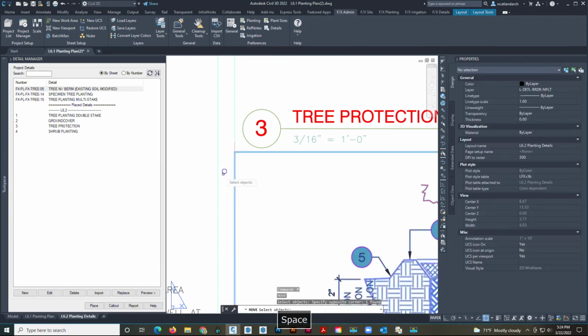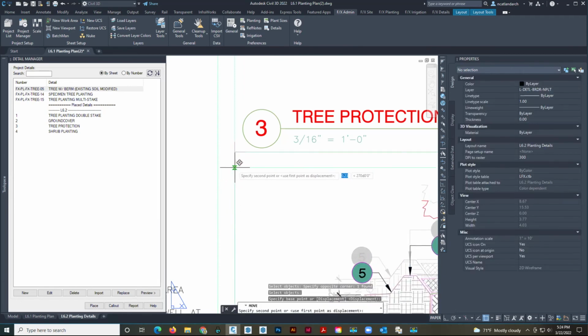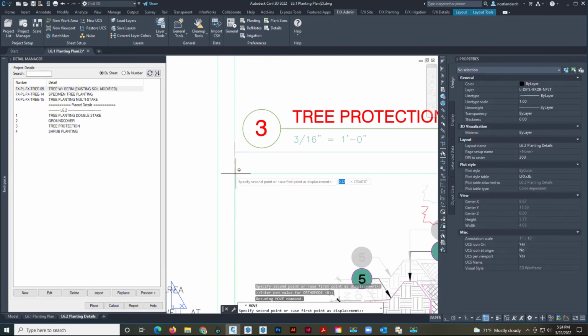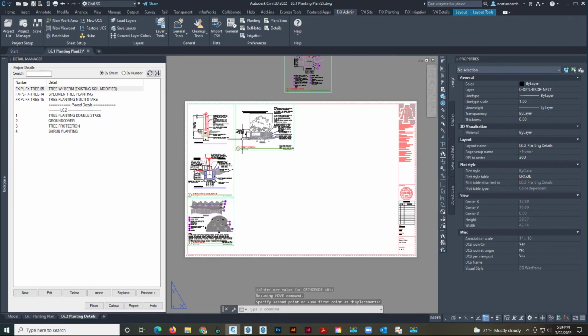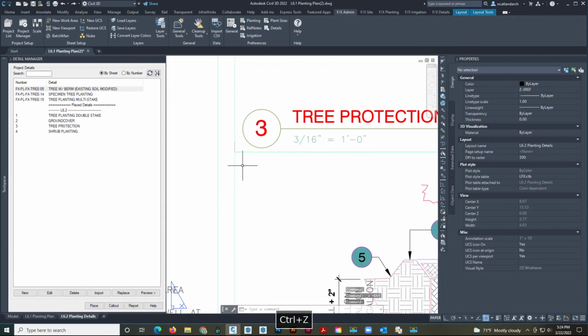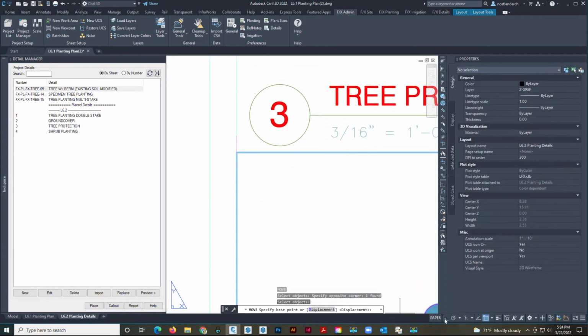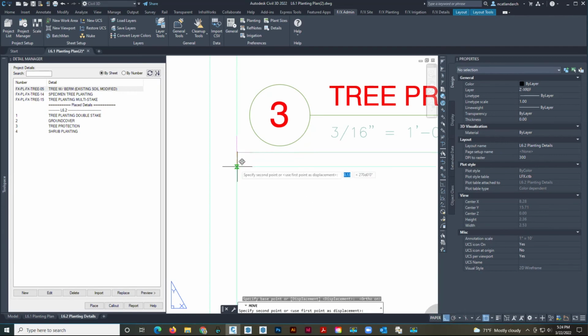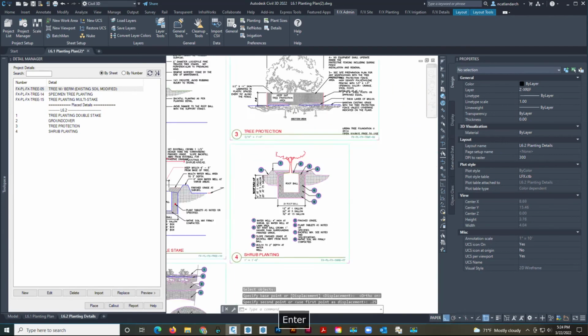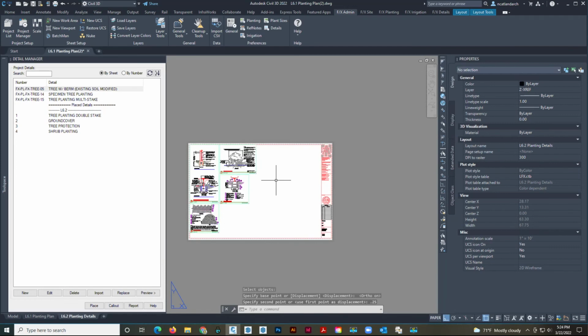And then just kind of move this down 0.25. Holding that, and then 0.25. Whoa, that was weird. How about I use old-fashioned ortho? 0.25, there you go. Alright, so there goes my details.